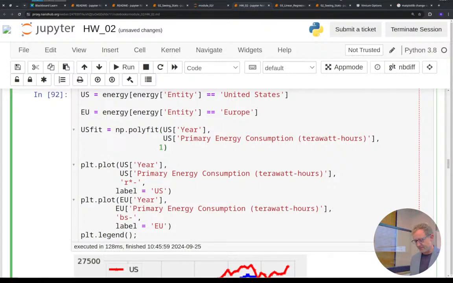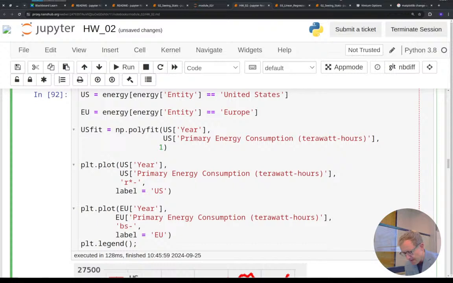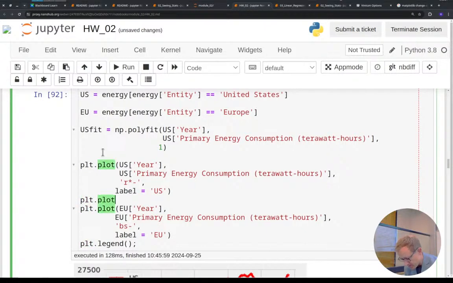Okay, but we can give it X values, Y values, and then 1 is telling it first order fit, but I can make as big of a fit as I want. And once I have that fit, anytime you do a fit, always plot the fit with the data, because otherwise you're reporting nothing. Like, here's the slope. Well, does it work? Does it look like the data? So we always want to look at what happened.